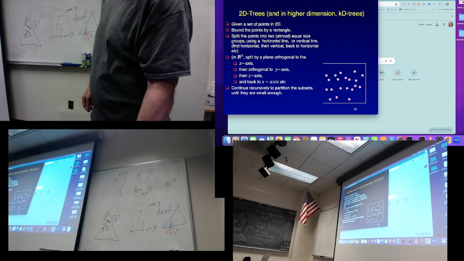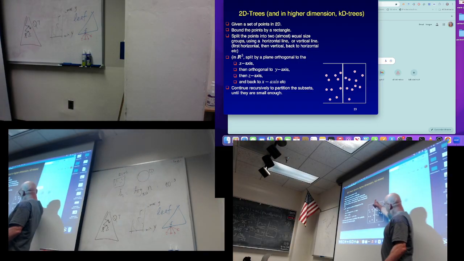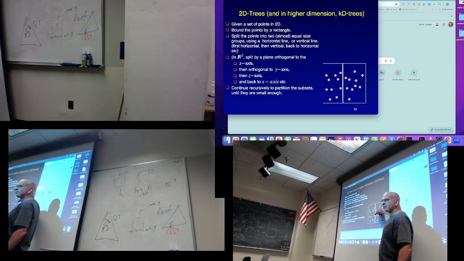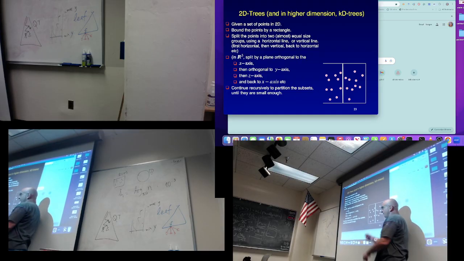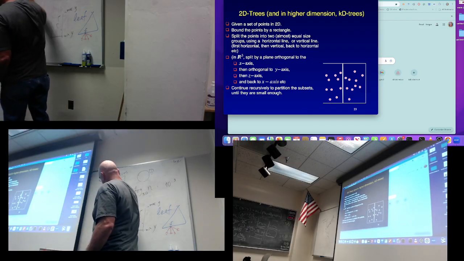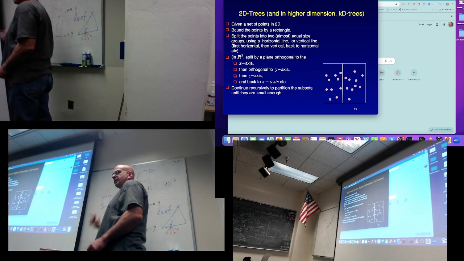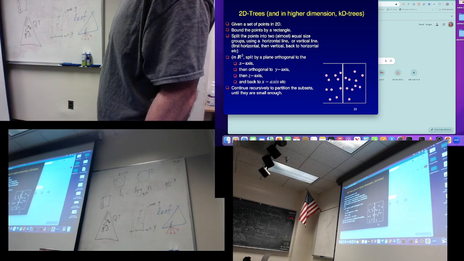kD trees says, no, I will look at the data and I'll try to be fair to the data. What do I mean? I will split using a vertical plane, a vertical line in 2D, and I'll make sure that the number of data points to my left equals the number of data points to my right, plus or minus 1 if the number is odd, of course. So these two dimensions don't have to be equal to each other. If I have a lot of data points to the left and very few to the right, then I'll split very close to the occupied part with many data points. So that was splitting by X.